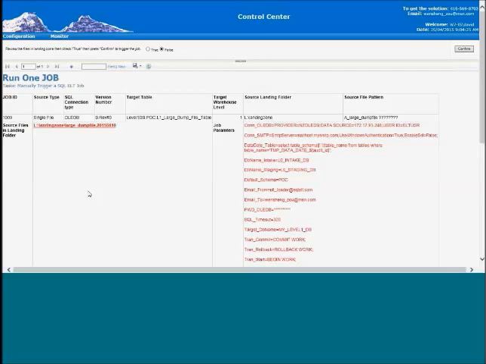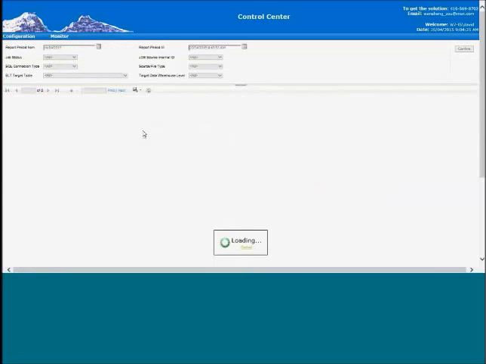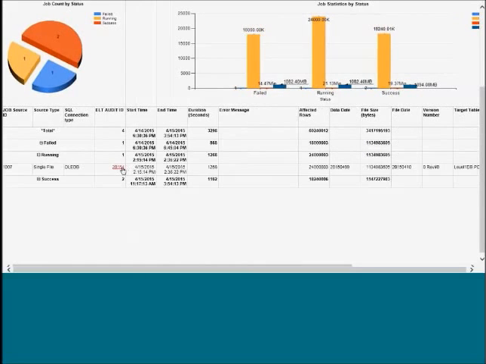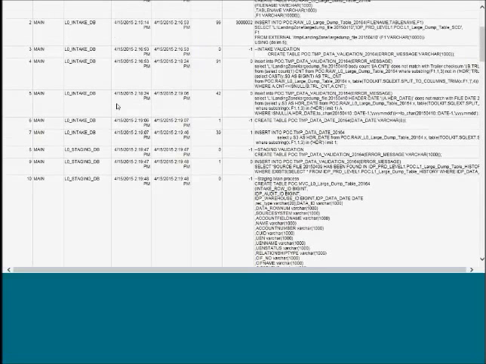it's showing me right now that we have a test file sitting in the landing zone waiting to be processed. If I say okay, that's true, let's start the job. Okay, we have a job ID created for this process. Now we can move on to the monitor screen to see how the job is doing. It is running, and this is the link to show us how the job is being processed.